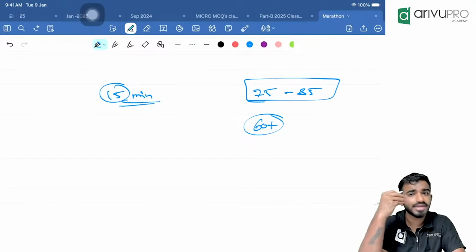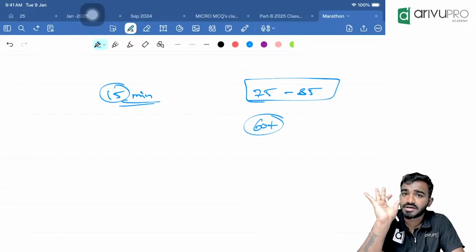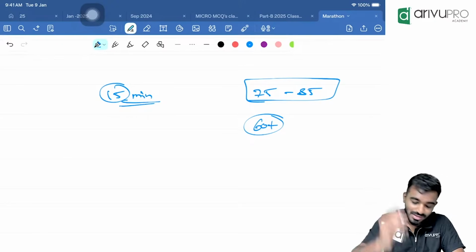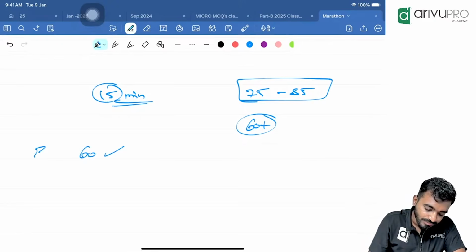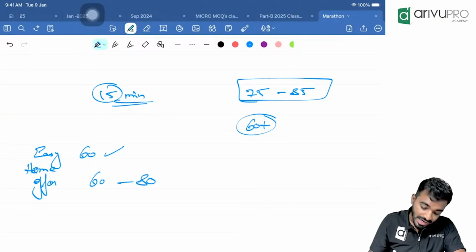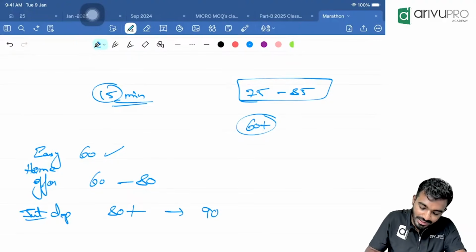If you have attended your respective faculties, it doesn't matter, not only mine, with any academy, any faculty it is. If you have attended the class, if you know the concepts, at least you have solved some basic MCQs, scoring 60 is never a difficult task in economics. Up to 60, it is easy. After going back home, your efforts will take you from 60 to 80 easily. Above 80, you should have little in-depth knowledge of the subject. It means interconnection between the chapters, in-depth. This goes up to 90.